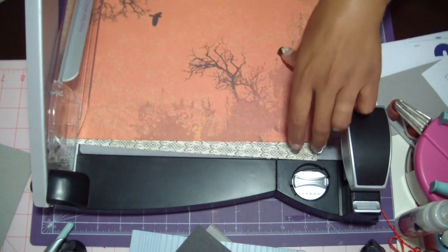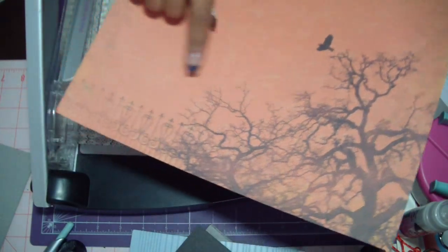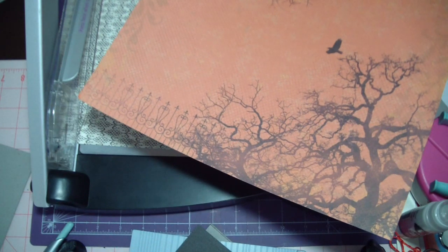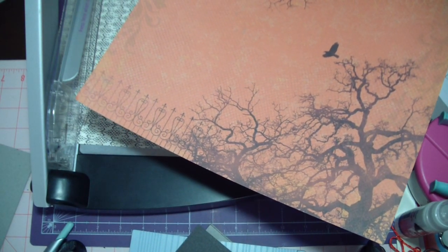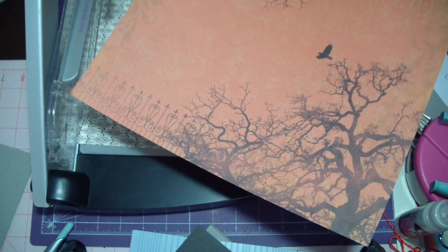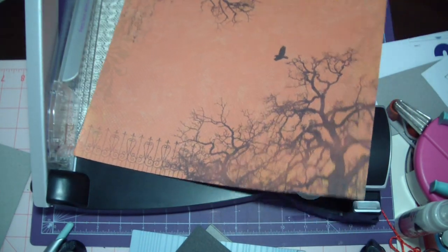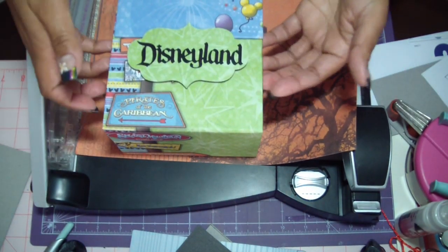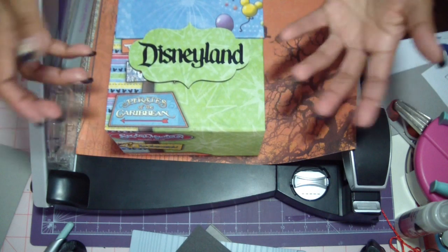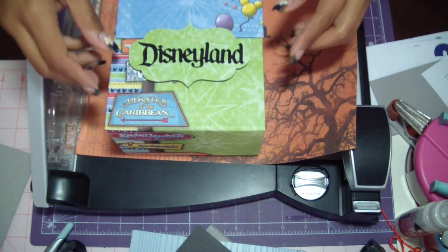So as I'm looking at this paper, I really like this design here with the bird and the gate, but it's kind of difficult to get it onto my paper the way I want it. So I'm gonna have to think about that for a minute and then cut my paper accordingly. But basically you're gonna cut your paper so that it's 6.5 inches wide, because it's going to go around the front and then wrap around to the back a little bit. So I'm leaving 1/2 inch on each side to wrap around, which is plenty of paper. A 1/4 inch is just too little, but 1/2 inch is about good.